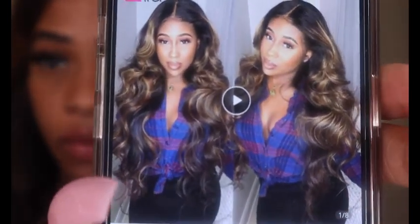Okay, so these are the specs. This is Elia hair. When I received the hair, it did come in a cute little bag like this, in a FedEx bag, and inside that bag was the hair and also 2 sets of lashes. This is what they look like. They're the exact same, but I'm wearing one of them right now.